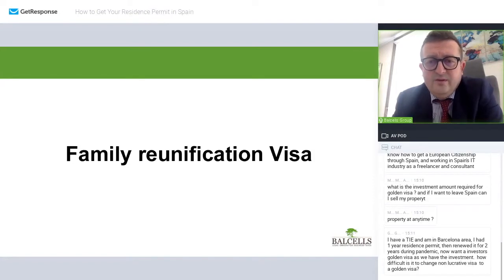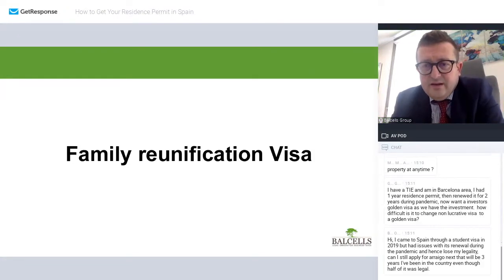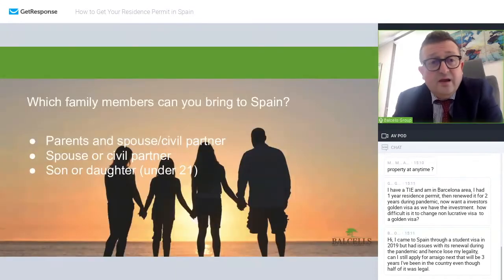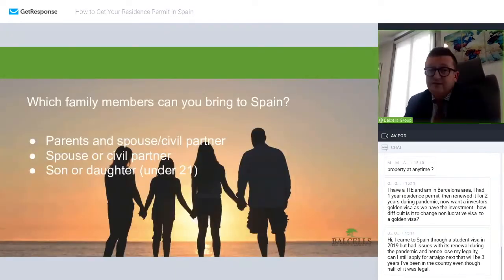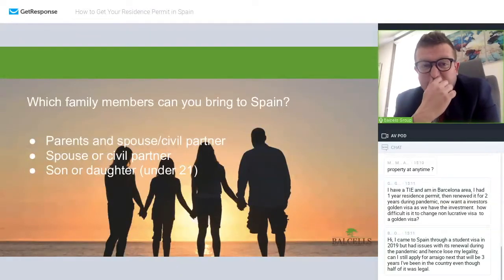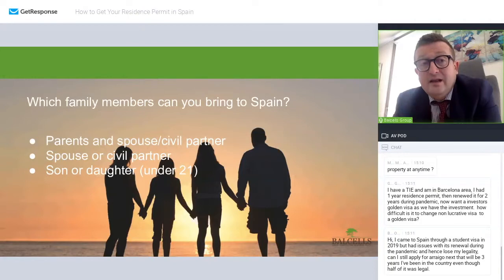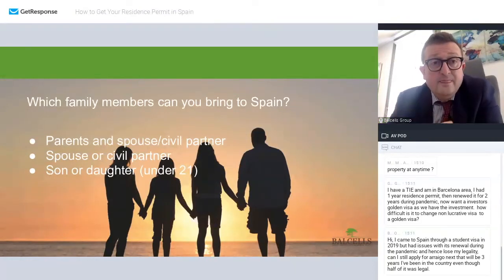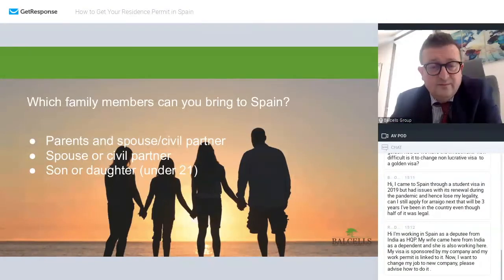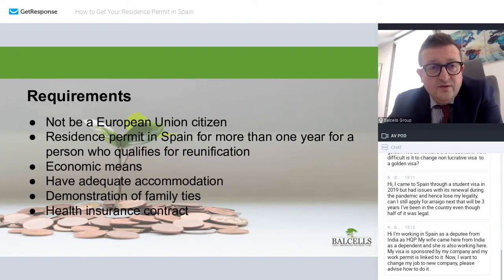The family reunification visa is a residency permit that is for family. For example, I come to live into Spain as a resident, and after 1 year, I want to bring my wife or my kids. In this case, I need to prove the family relation, and I need to prove the economical dependence for the last 12 months, in case I want to bring my parents, or the relation if I want to bring my kids or my wife or husband. This needs to be done at the immigration office in Barcelona. If they approve, then we can do the reunification. This would be more or less the idea of what is the family reunification.